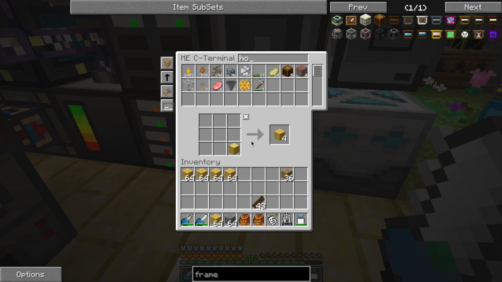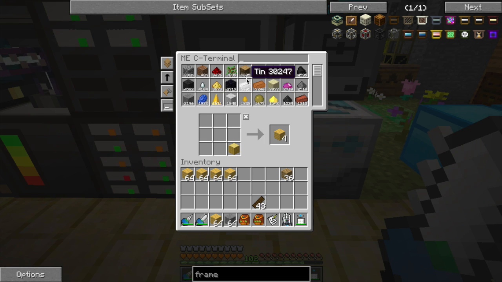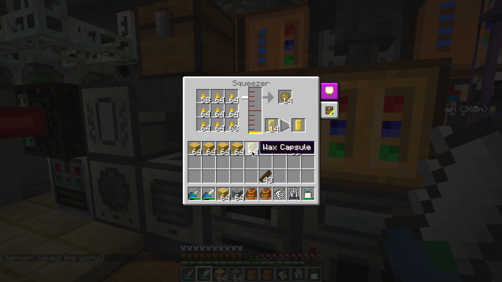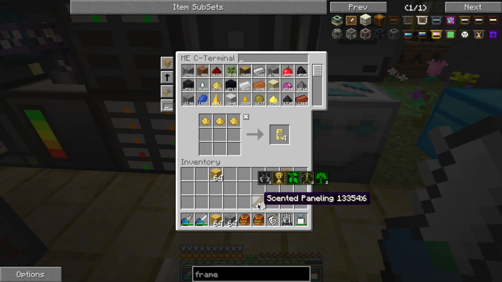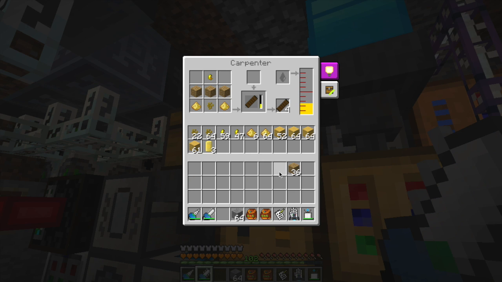Get some more honey out of here. Wow, I got lots of it. No problems. That's a lot more than I had before. I had like 500 before. I've got 2,000. I'll have to make some more wax capsules. Let's make a stack of those. And stick most of them in there. So is this thing still running with the force wood? It is. Good. Alright, well I can put that back in there. And that goes there.